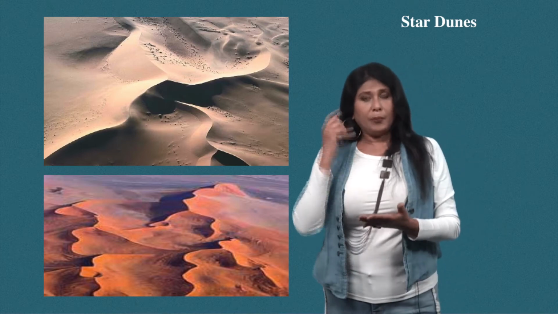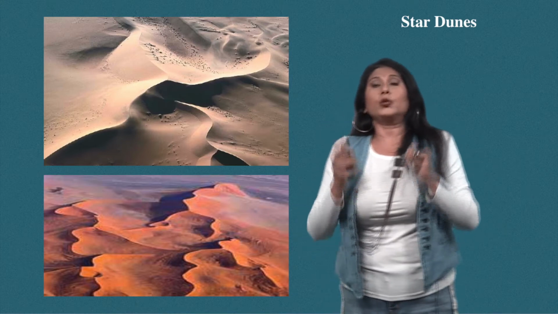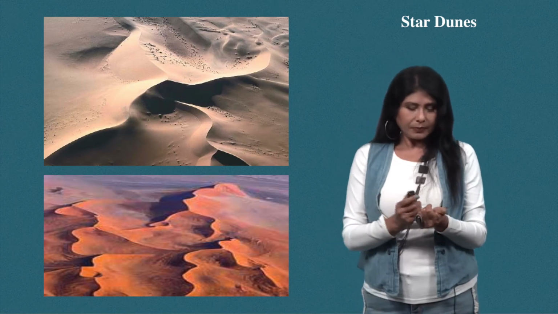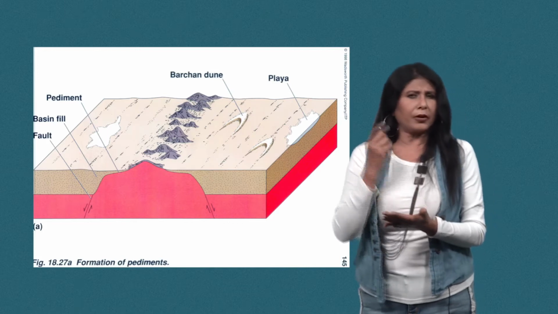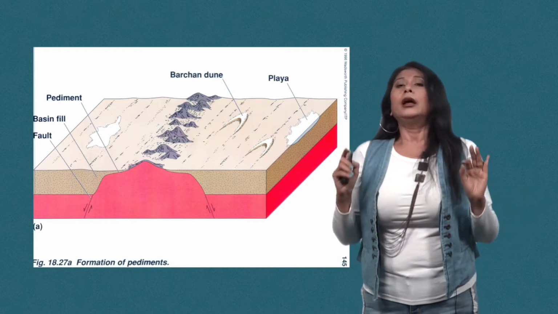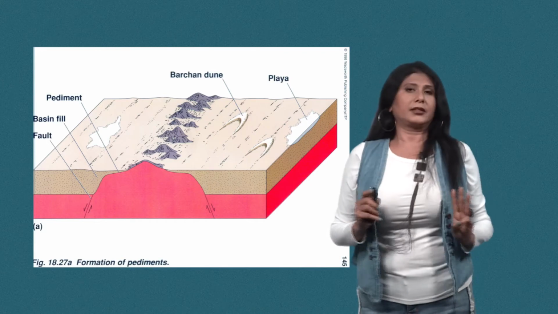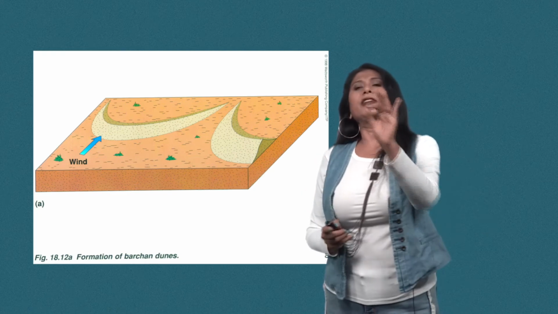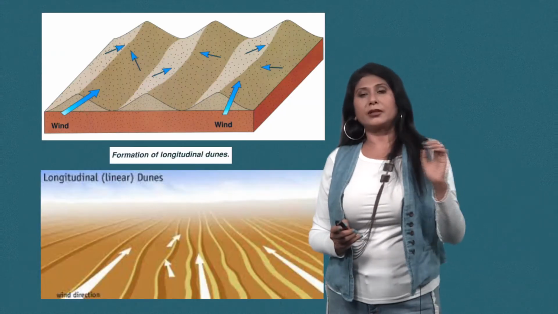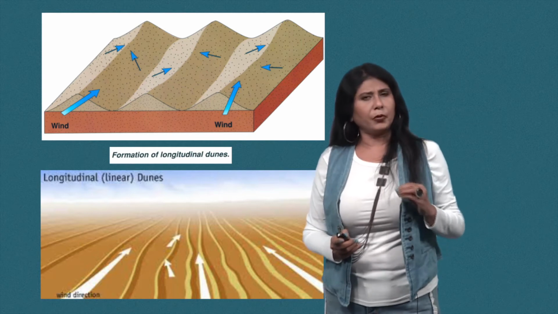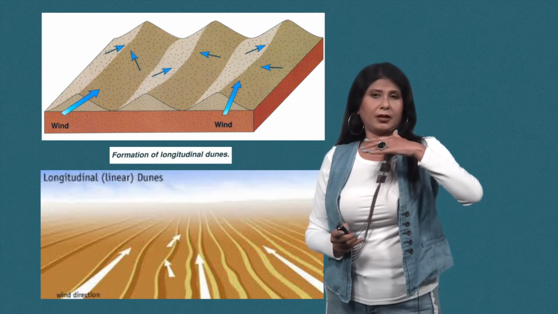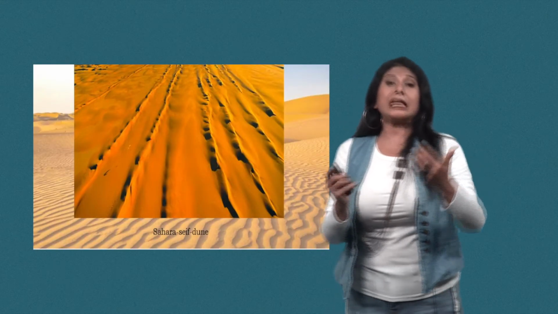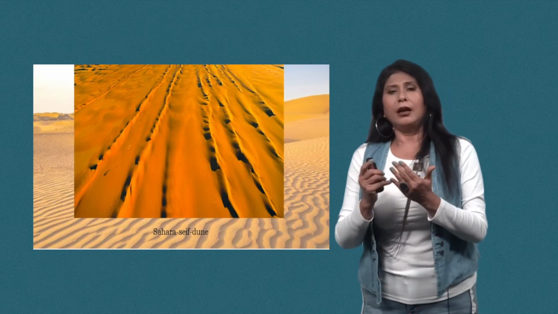And one important thumb rule that we need to understand when we are talking about different types of sand dunes is why different shapes of dunes are formed. That is dependent on three things: supply of sand, the direction of the wind, and the vegetation characteristics. Sometimes vegetation plays a very important role because it stops the rolling sand from proceeding ahead.